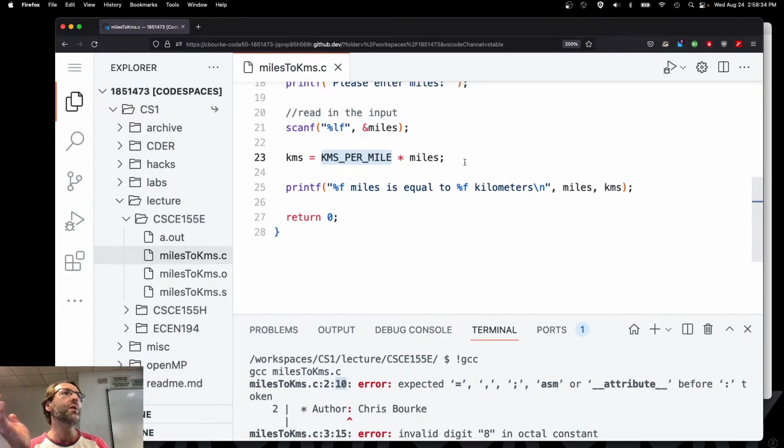Do you have to know the details of how many kilometers there are in a mile, or miles in a kilometer? No. You have a nice human readable label, so you don't have to have that cognitive load thinking about 1.6, 1.6, 1.6 all the time.